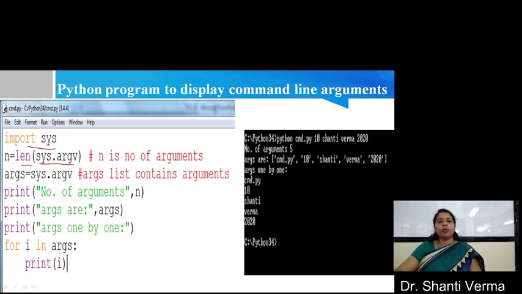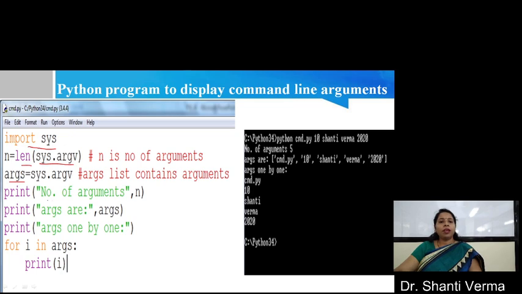Now, when we take the arguments into a list, the ARGS list contains the arguments of sys.argv, that is the default list created by the system.